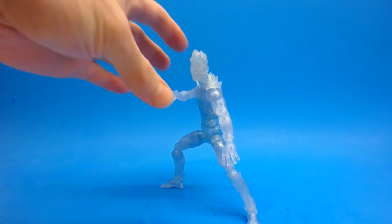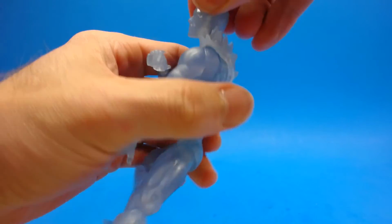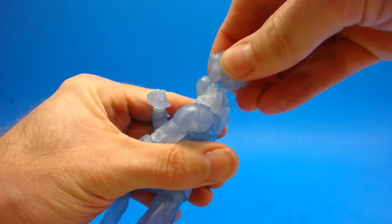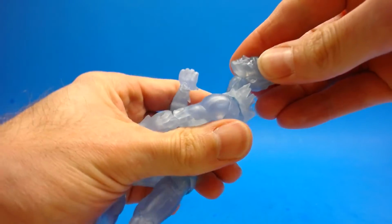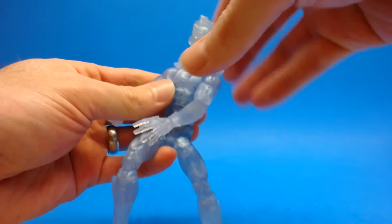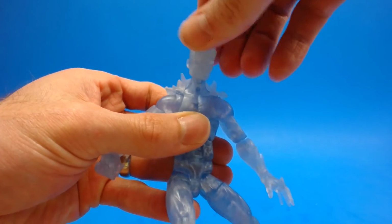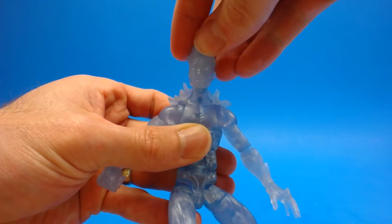Alrighty folks, let's take a look at the articulation first on this figure. His head is on a standard ball peg with a hinge. You can see his head pops off pretty easily here because that plastic is fairly soft. But he's able to get his chin down pretty well into his chest, which is great. Side to side, absolutely no issues there. And there is actually a fair amount of tilt within that head as well. So that looks really great.